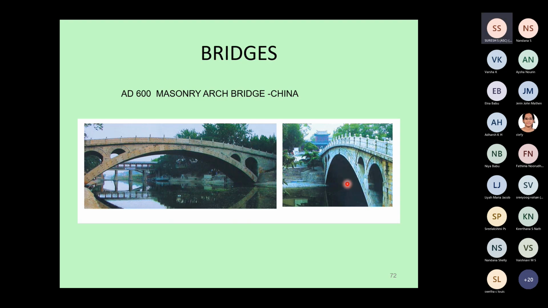You can see another view of the same bridge, which is again a similar bridge, which is again an arch. So when it is loaded with vehicles or people on the top, the arch will be subjected to compression. We have seen in the last class how an arch carries the loads to the foundation.